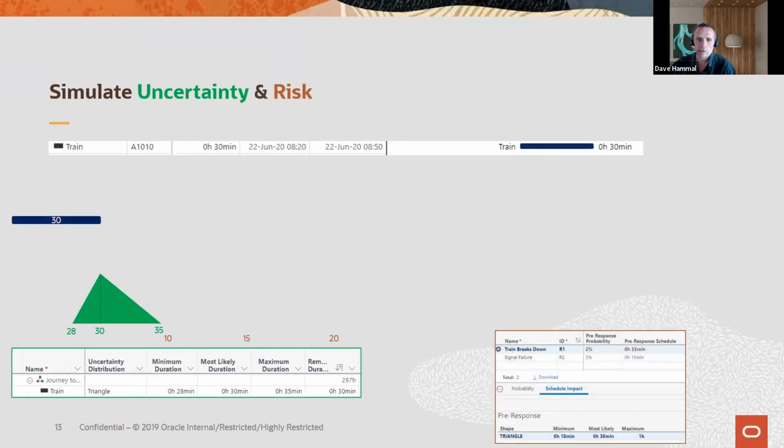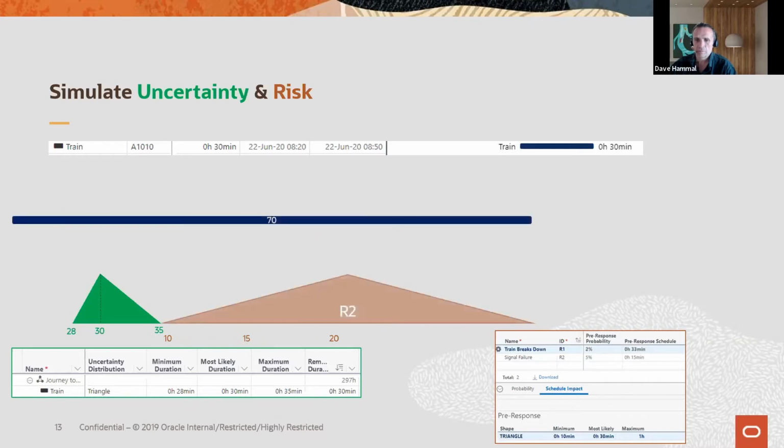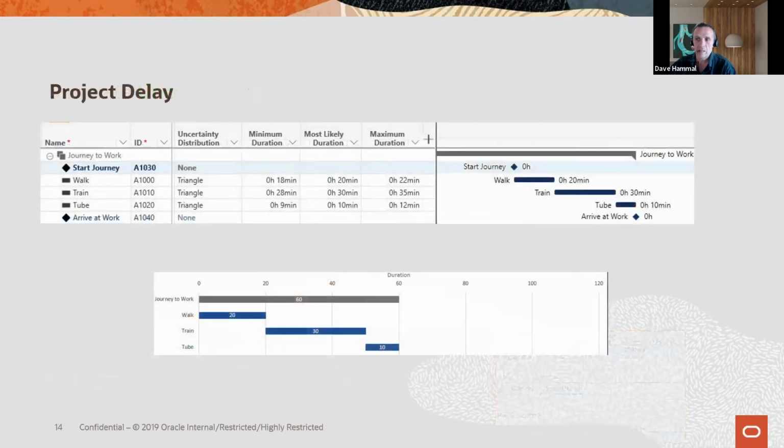If we layer risk on top of that, we're doing the same thing in terms of the simulation for the triangular distribution. And then sometimes a risk will occur and add a significantly larger piece to the duration. So all that simulation does is take the values based on your inputs. In this particular case, we're looking at that from a single activity. We can see the sampled values for that single activity, and then we build that up into the full schedule.